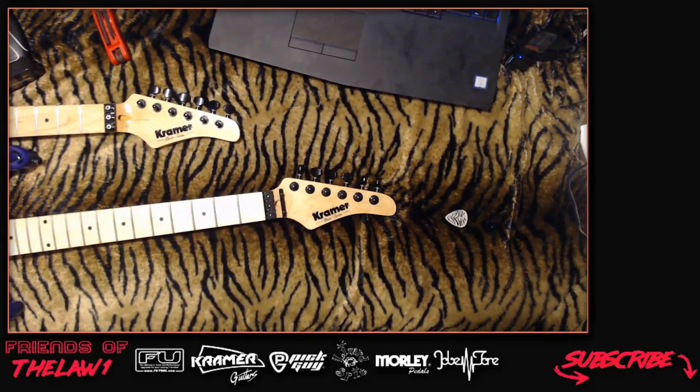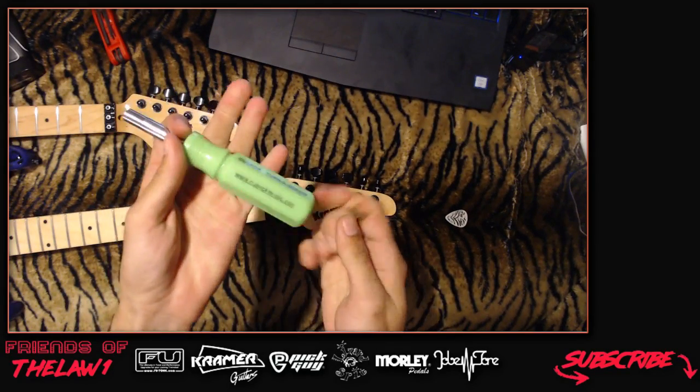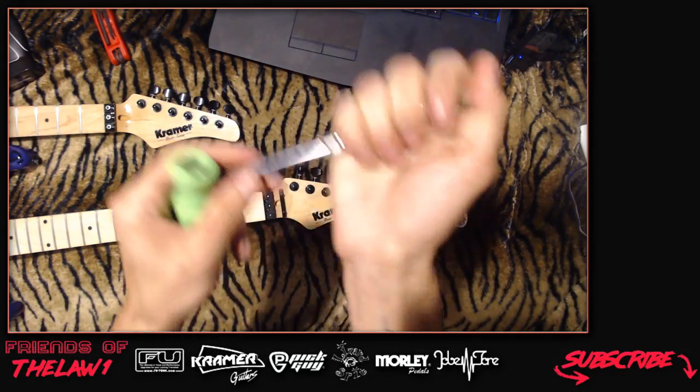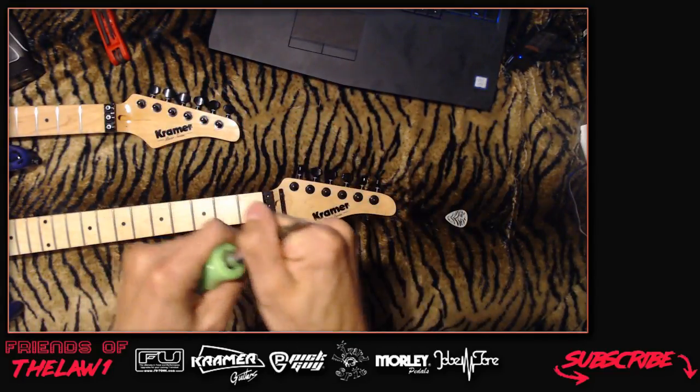I'm going to use a small bit. This one might be a bit too large. Let's see what we got. That's what's nice about this Cusack tour screw, the guys that make pedals. This is my favorite screwdriver here. It has a few bits on there. You can also turn this around, and then you have a standard flathead screwdriver.